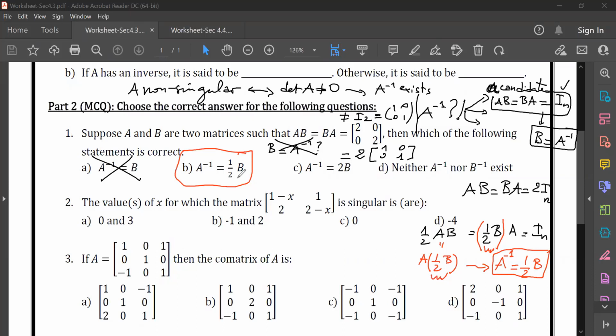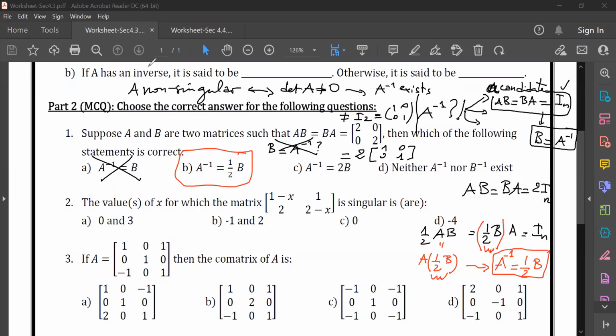If you are given a candidate to check, you must multiply right and left and the result must be the identity. Or if you are given a relation as in this exercise, you must make the identity appear and see what it is multiplied by. This is a somewhat new type of question, but I hope that it's clear.